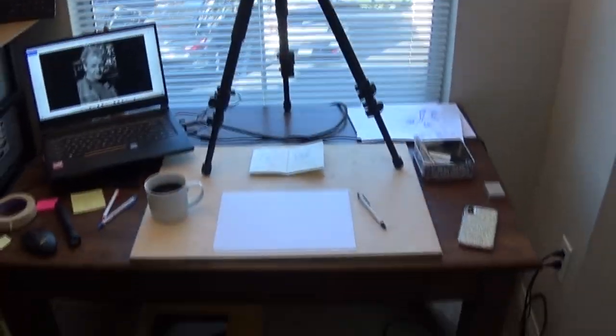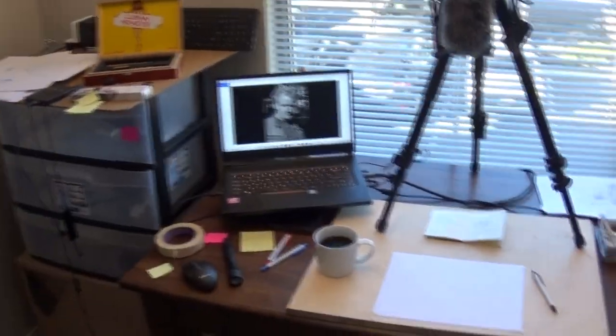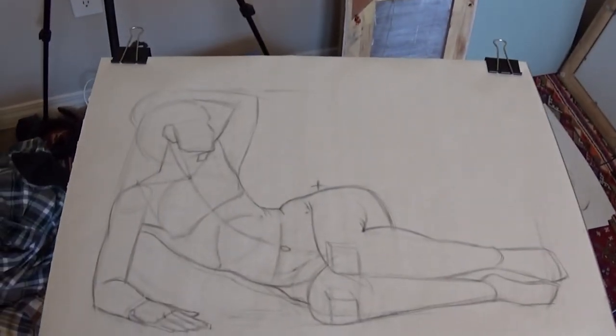And I just got moved into this new place. Not much, just a tiny little room, but at least I have a room. So here's the little mini sketch area. A camera on top, computer on the side, a bunch of stuff everywhere. And then there's a top-down tiny little camera, and I sit down there. Oh, there's the table. That's the one I'm working on right now.